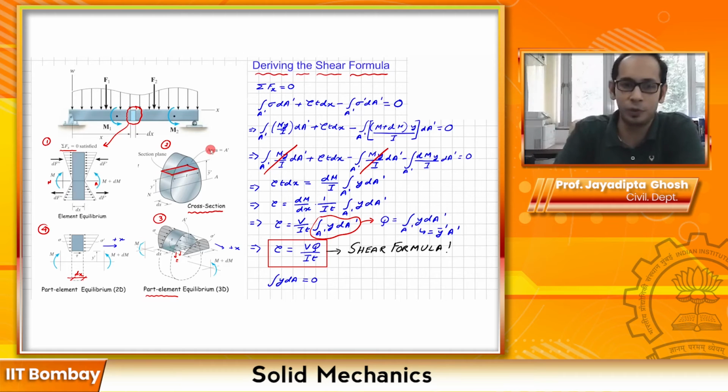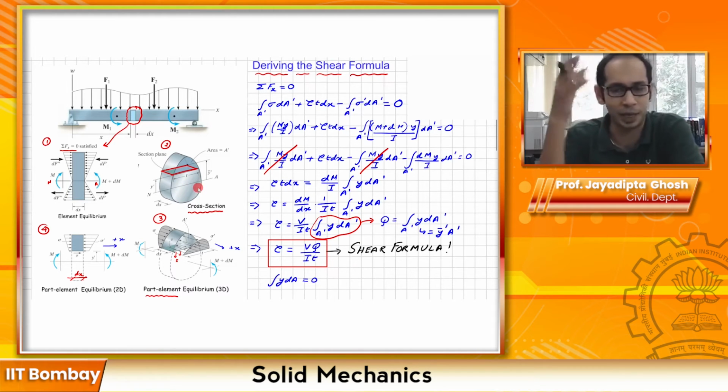Now look at this formula for the Q over here. What I am saying is that it is the moment of this area about this particular neutral axis. Now since the moment of this entire area about the neutral axis is equal to 0, and that led to the neutral axis being at the centroid, to calculate Q you can either consider the upper half or the bottom part, because both of them have to add up to 0, because for the entire cross section this must be equal to 0. So to calculate Q in this one, what I did, I took this area times the distance from here to here.